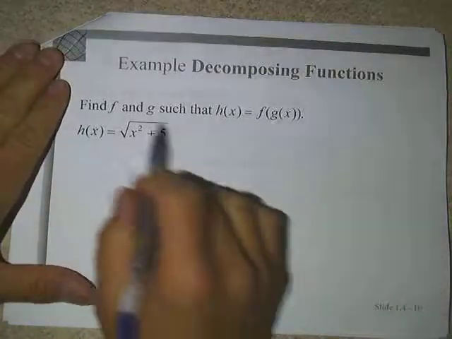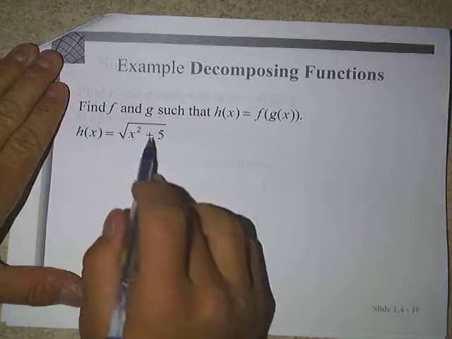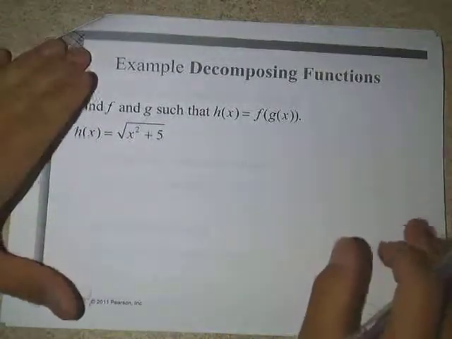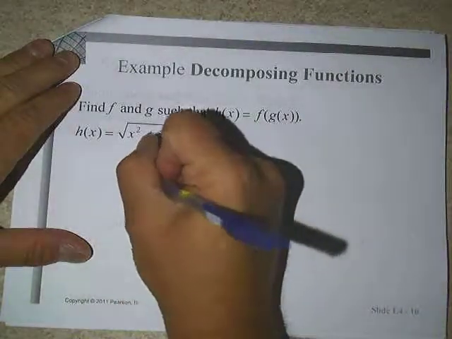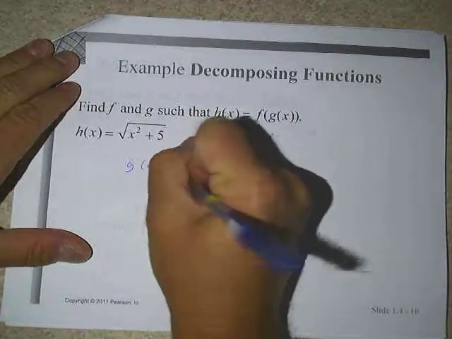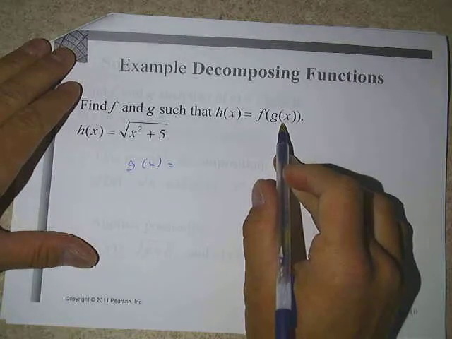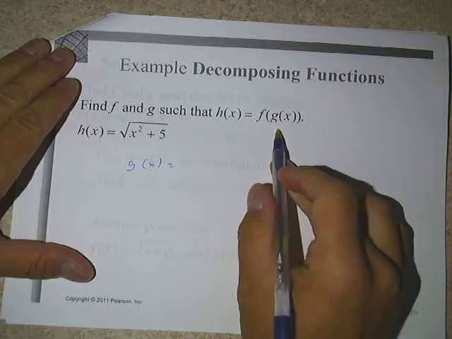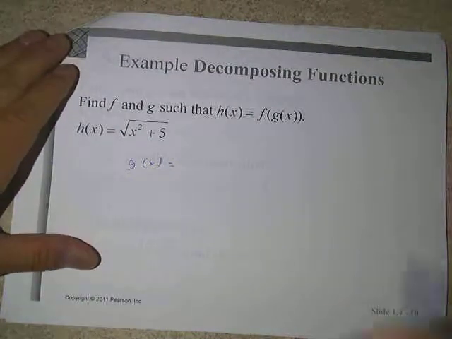So if we're going to be asked to decompose a function, we're generally going to be given something that looks like it came from a composition, by putting one function into another. So what they're asking for here is if I want to call g of x, keeping in mind it's on the inside of f, if you will, we call this the inside function. And I usually think about the order of operations when I try to do this.